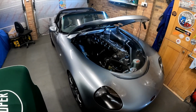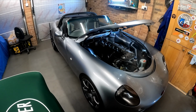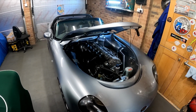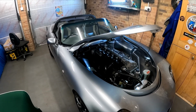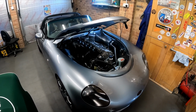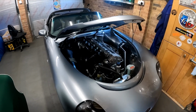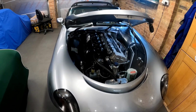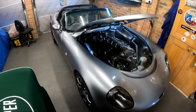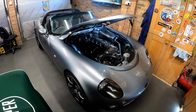because, in true TVR fashion, it doesn't have much in the way of driver aids. In fact, it has barely anything. There is no traction control, there is no stability control, there is no ABS. You are all on your own. It does, however, have power steering, but it's very, very gentle power steering, so you don't lose any of the feel when you're driving it.